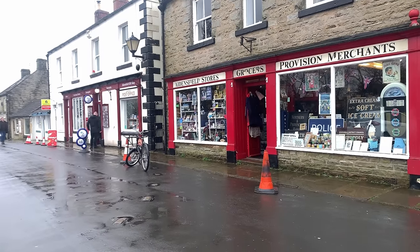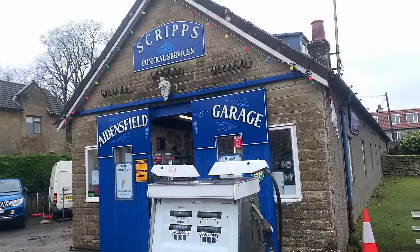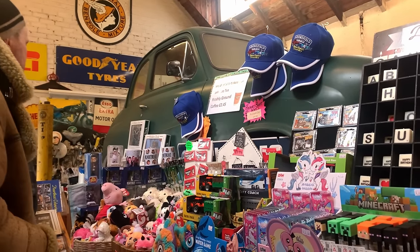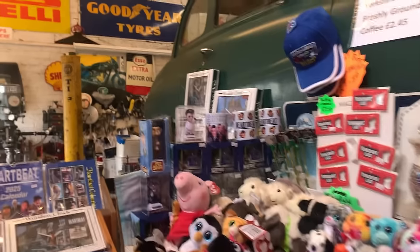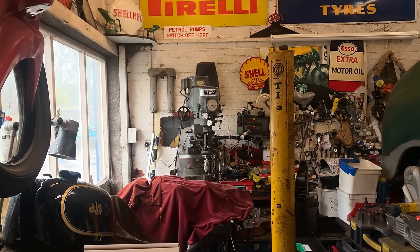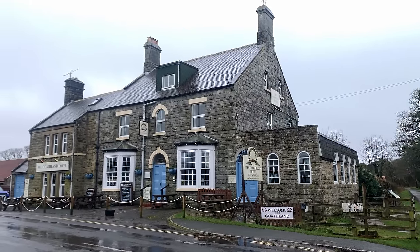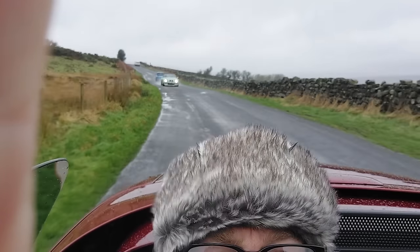Yep, we drove to Goathland where Heartbeat was filmed. Simon owns a Ford Prefect that appeared in a few episodes but had never been here before. 16 years after the last episode, people still visit. Heartbeat was set in the 60s and ran for 18 series, and there were actually 11 Christmas episodes. Work that one out. After a quick coffee, we were on our way to drive around the wet and windy North York moors.